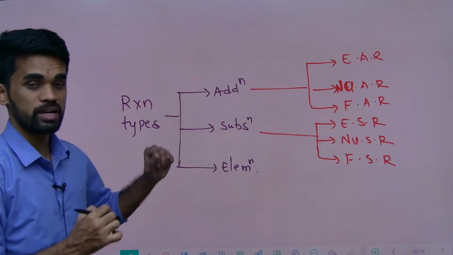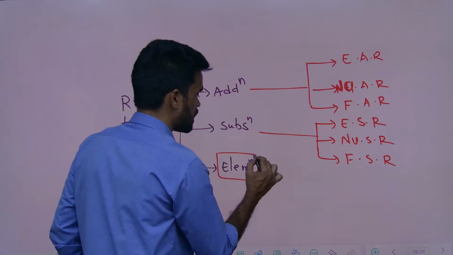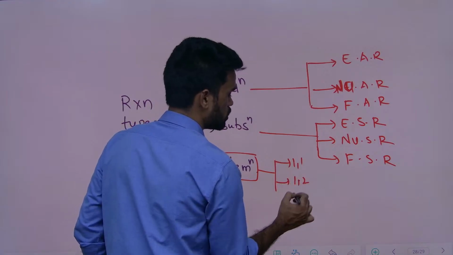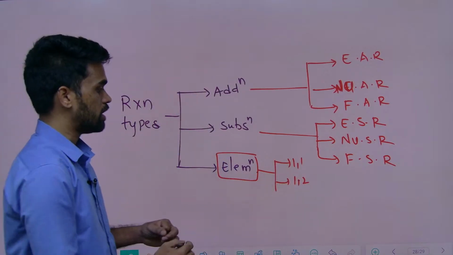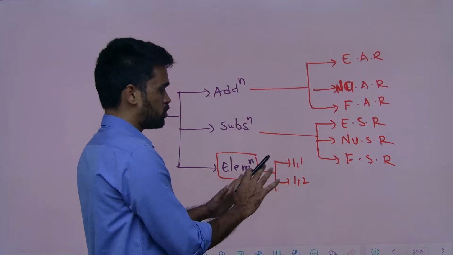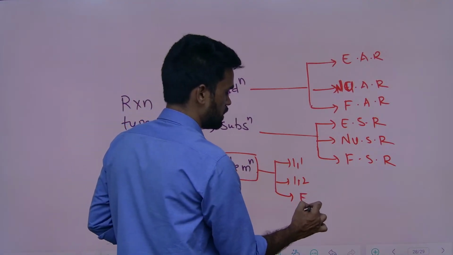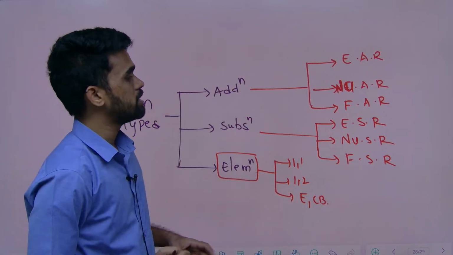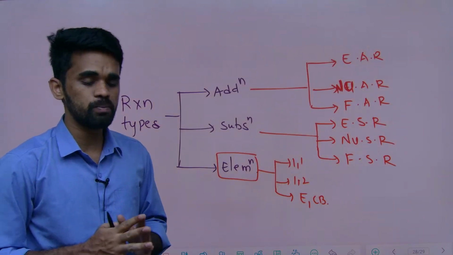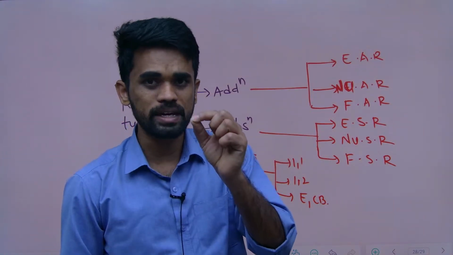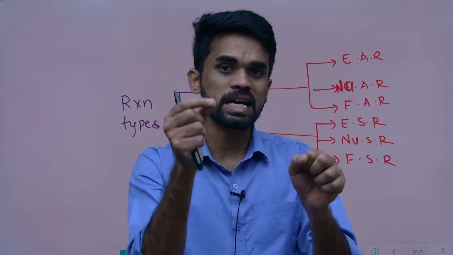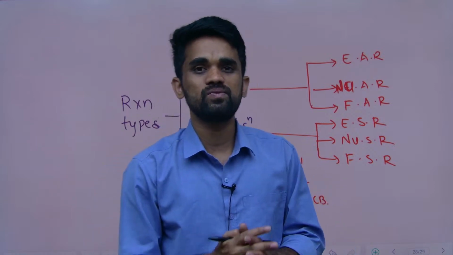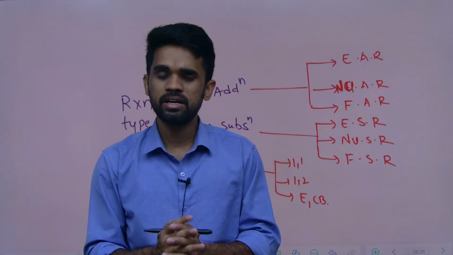Okay, this many types of reactions are there, and elimination reactions are also there, like 1,1 elimination, 1,2 elimination, or alpha beta elimination, and like this we have. Okay, up to here it is clear, and one more is also important, E1CB elimination also. So all these things we need to discuss, but I hope you got some clarity on what exactly is meant by substitution and what exactly is meant by addition from the last two examples. Okay, right, the remaining things will be discussed in the next sessions.